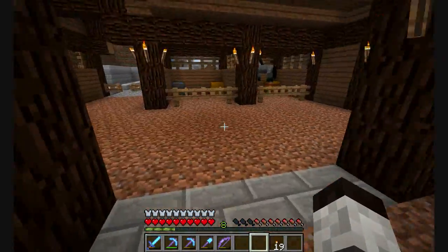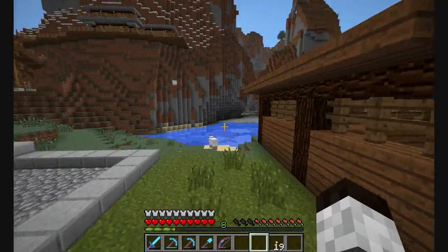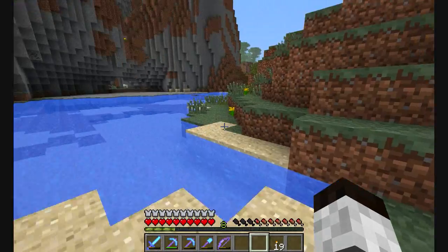So once I get out there, I'm gonna kind of look at the size of the mountain and really decide how big we want to make this entrance.